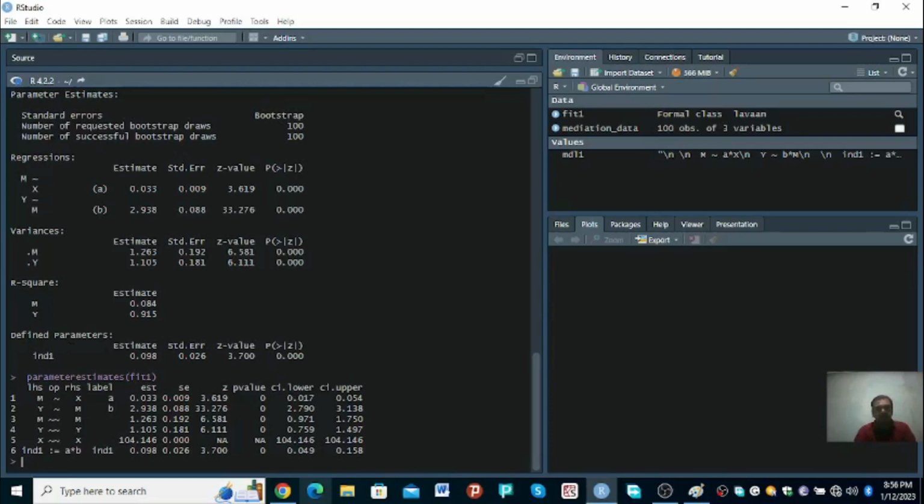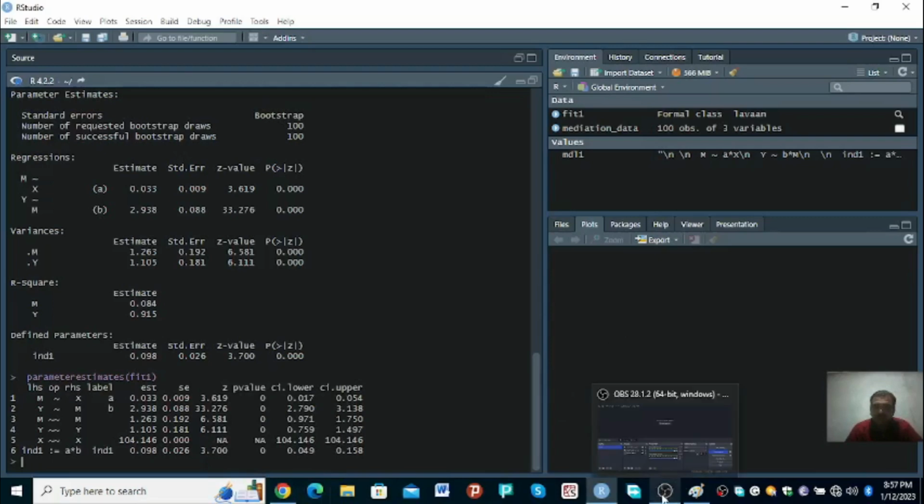Because we have checked this also, to support that IND1 is significant, because the assumptions are there and we may not have met them. So to make sure it is a correct result, we take the confidence interval approach, and if 0 is not there, then now 100% I can say that M has a mediating effect between X and Y. So our research question is answered, and we can publish this in a research paper, or put the results in a thesis or dissertation. So this is what it is.